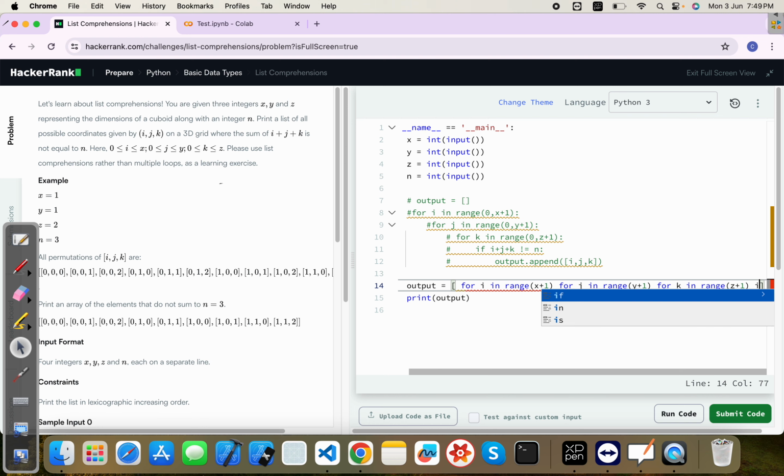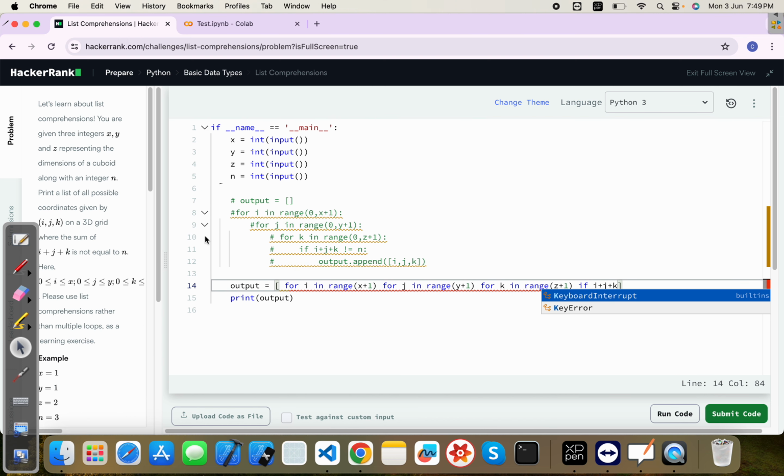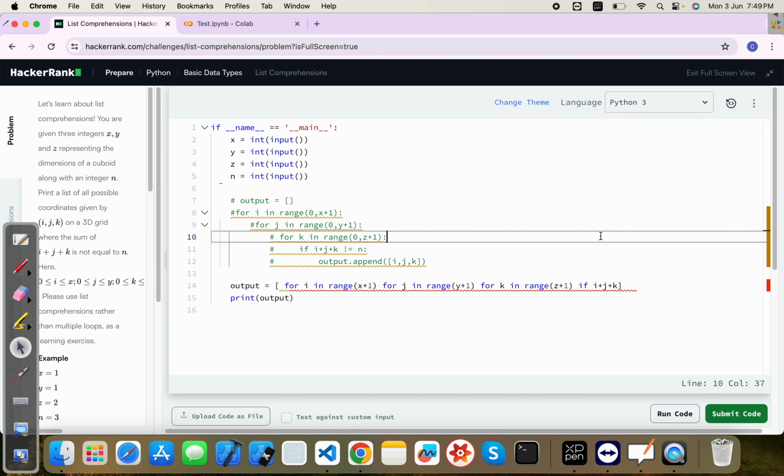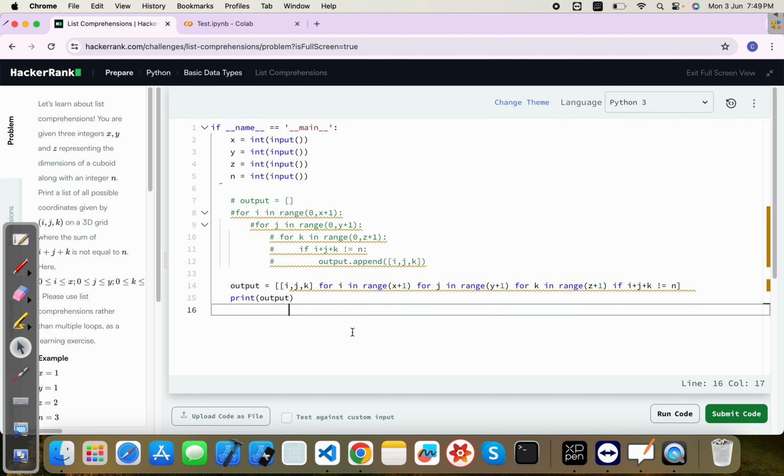And what is our condition? If i plus j plus k is not equal to n, right? And here we will create a new list which is i, j and k, right?